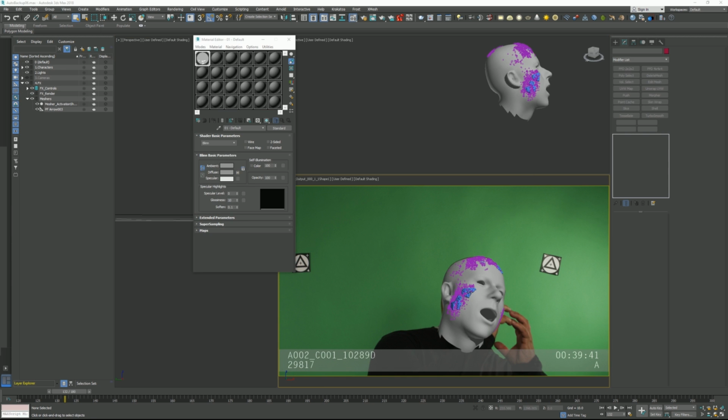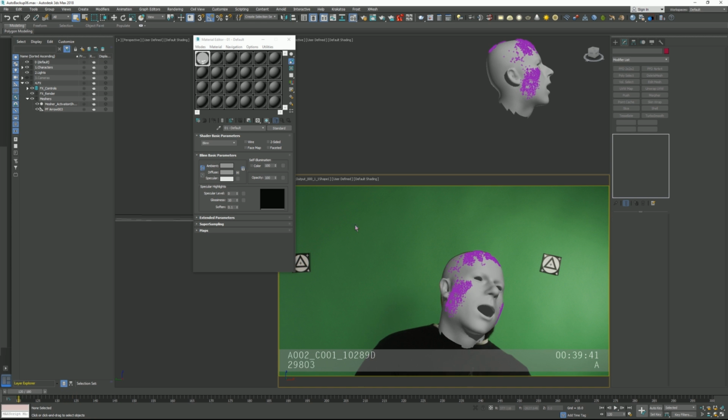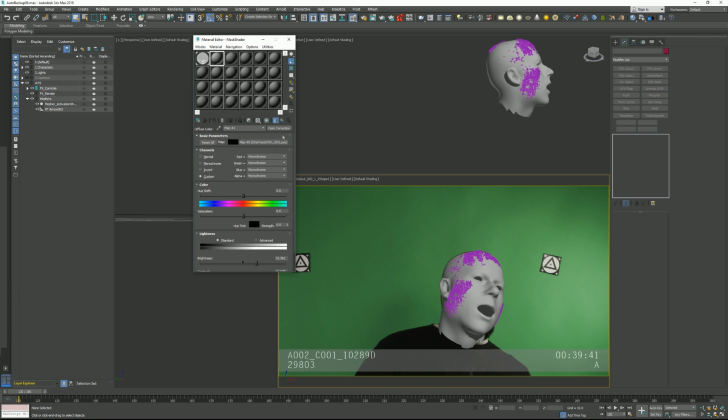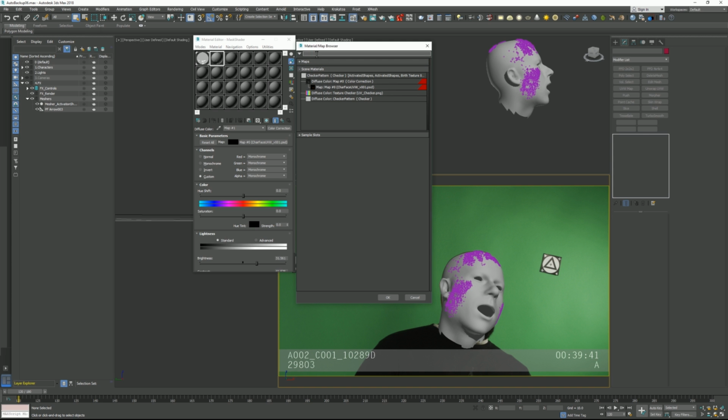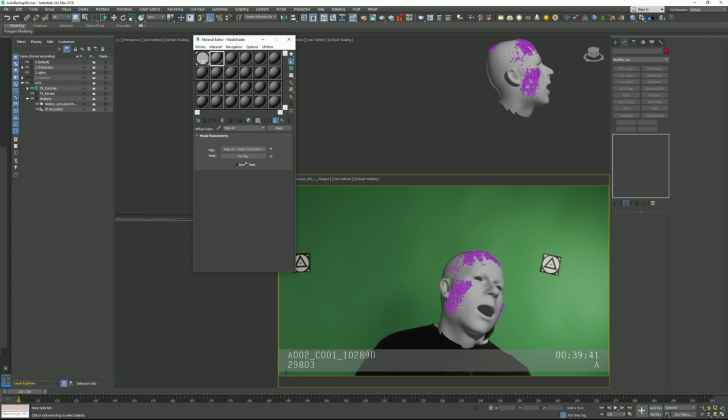Okay, so here comes the fun part. Finally, with this particle system set up, we're going to use this to drive some of the shader stuff. So let's go back into our shader here, and I'm just going to call this emission shader, because this is going to be what emits the initial texture and everything. Now with the color correction and that mask and everything, I want to right click and copy this texture, go in here, and we'll call this mask shader, and I'm going to right click, paste copy, not instance, and then click it, and then choose a mask, choose to keep it, and finally swap.